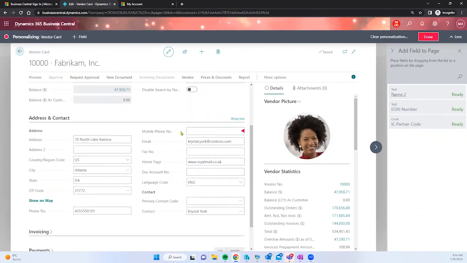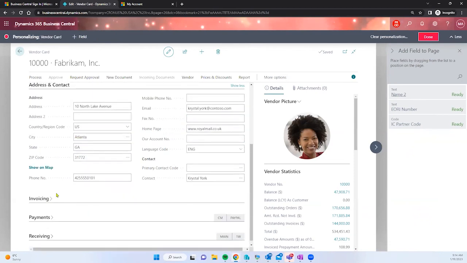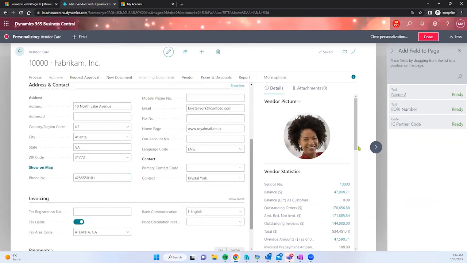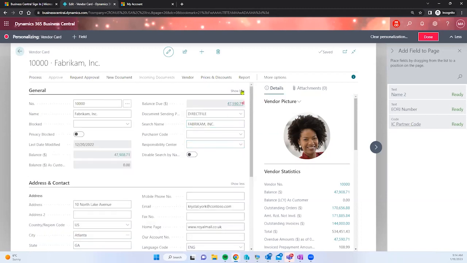Even though I don't want to see them, they are still part of the functionality. So from here, if I wanted to, I could come back and put the IC partner code in another area where I don't use it that often, or where it doesn't interfere with my daily activities.